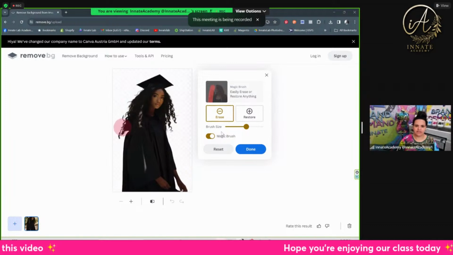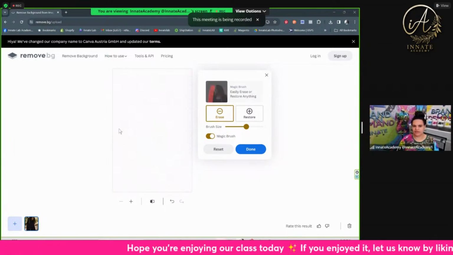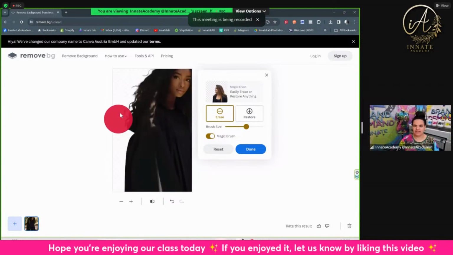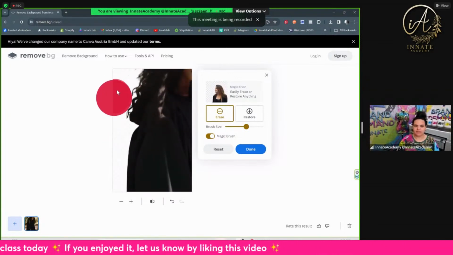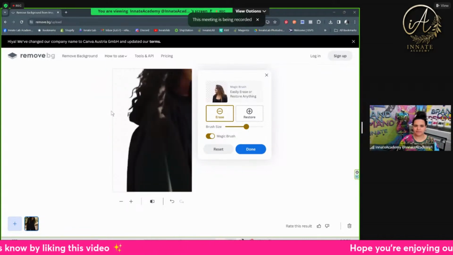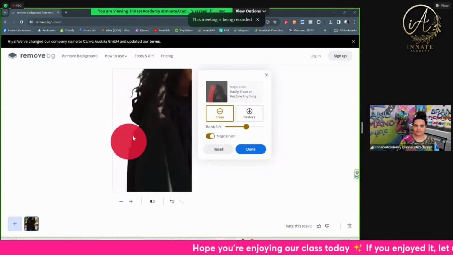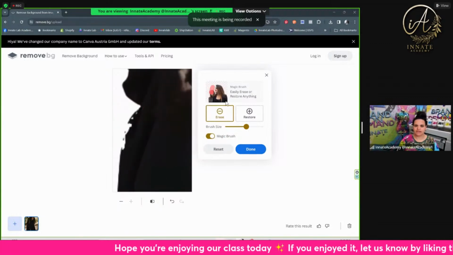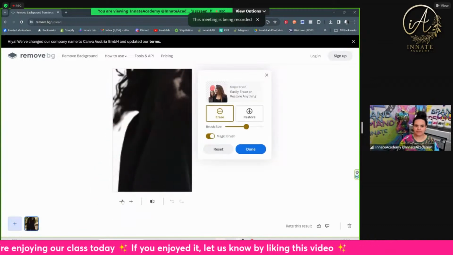It has a magic brush. So if I just brush over the ends of her hair right there, it should tell that I want to get rid of some of the ends of the hair. It did it a little too harsh. And I might just see if I can clean that up a little bit more there. And it's doing too much. I'm going to hit reset, zoom out.